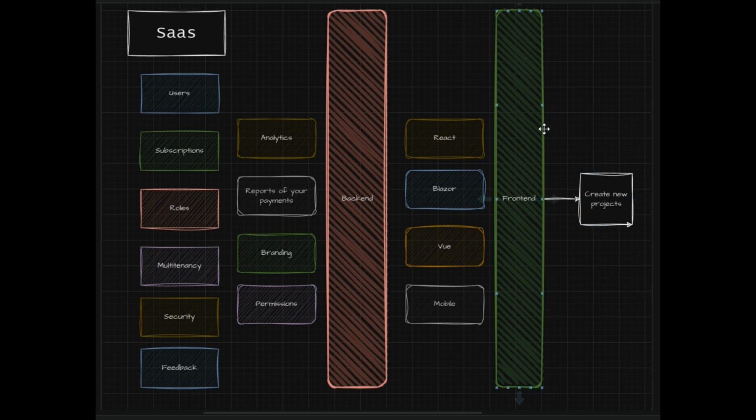Typically, when I start a new project, I have to think about users, subscriptions with Stripe, roles, permissions, security, login, how to verify the emails. Maybe you can use a provider, right? Many developers like to use, for example, Auth0 or another service, Firebase for authentication, but many of them cover just very simple scenarios. If you want more, you have to pay.